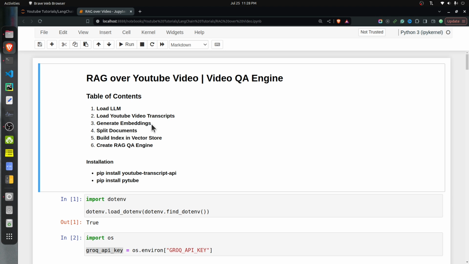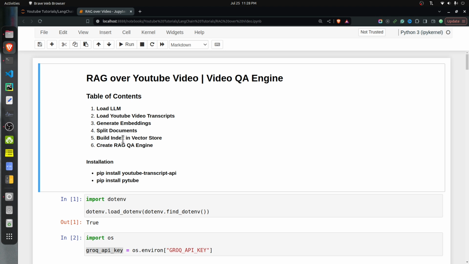For this one, we will use Ollama. Ollama lets us access open source LLMs on our local machine. So for generating embeddings, we will use a local LLM. Then we will split documents. The transcript that we loaded for the video needs to be split into a list of strings, because we can't give the total transcript in context. We will split it into documents and then we will give only relevant documents to the LLM.